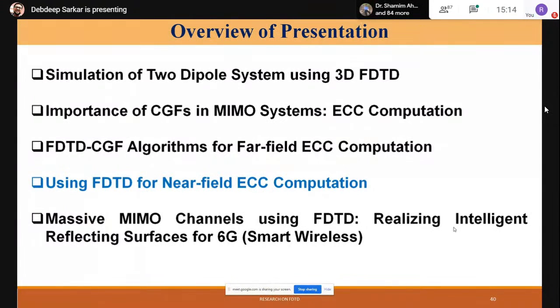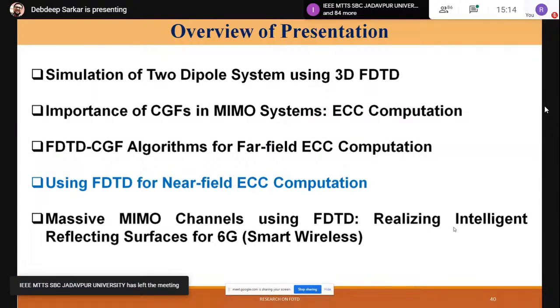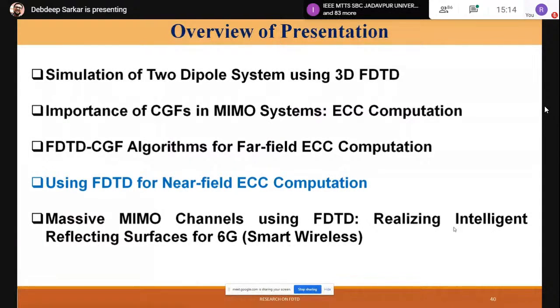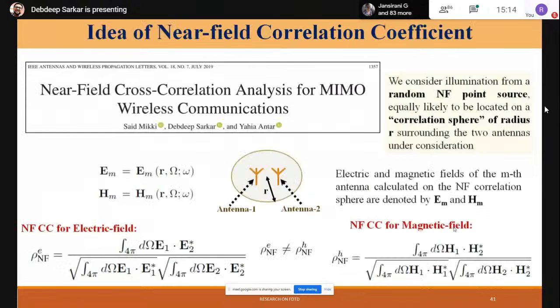But another thing that came up as an outcome, and we did not really plan for it, was, I would dare to say, a kind of innovation: a new metric, which is the near field envelope correlation coefficient. So I will come into that. I guess I still have around 15 to 20 minutes, so I think it should be okay. Yeah, so this near field correlation, I'll just hint at how it came into the picture.